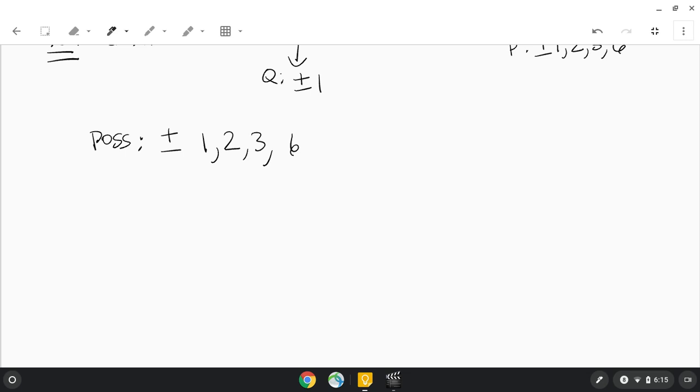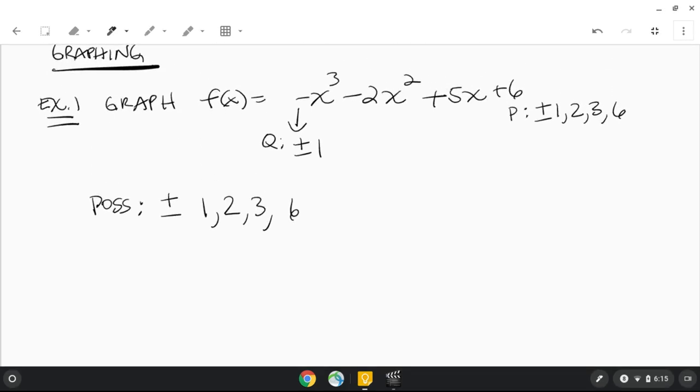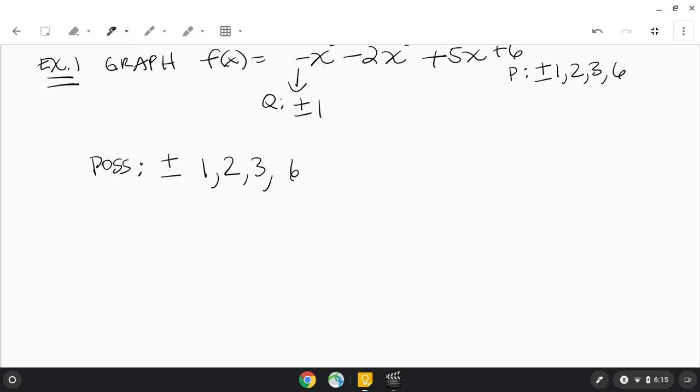All right, so what would you like to test? Who feels lucky? Should we start with 1? That's usually where I always start. What are you all yelling at your screen? I'll try to guess what you're yelling. Okay, I hear a lot of you yelling, try -1. So I'll skip my tradition of starting with x equals 1, and I'll go with what the audience is saying, which is -1.